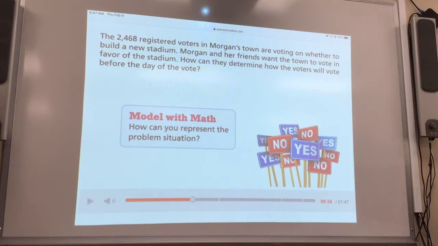So if the general opinion is that people are going to vote no, there are things they could do then, right? Beforehand, they could try to sway the people's vote and convince them to vote yes. Or if the general opinion is that everybody's going to vote yes, then that's good, right? Then they can maybe relax a little bit more and assume the answer is going to be a yes, or hope the answer is going to be a yes.